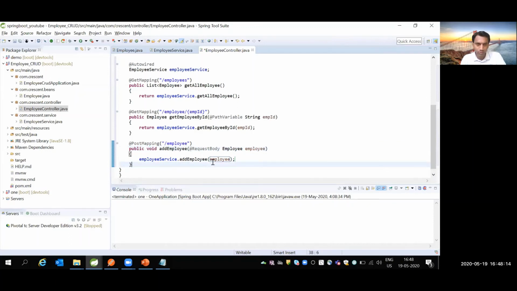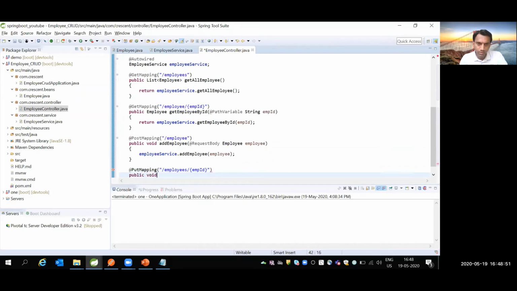Okay, so this is about the post mapping, and the next is update. So @PutMapping, and the URL is /employees/ path variable empid. Then public void updateEmployee.